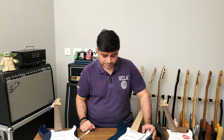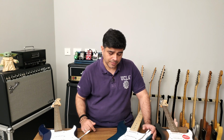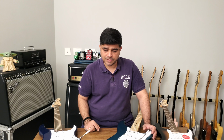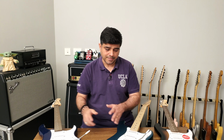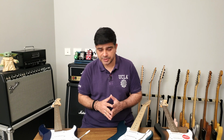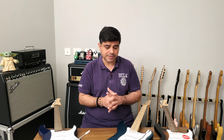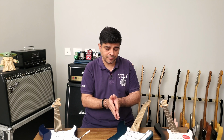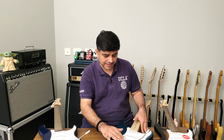My suggestion is buy a Wilkinson bridge pickup. Ask the Procraft guys to install it for you. I think that's about 2,700. So in about 13,000 rupees, you're going to get a guitar that plays beautifully and sounds even better than this, okay? Because that's ceramic. I've got nothing against ceramic bridge pickups. I just think sometimes they can be really cheaply made, as in the case of these three guitars. Just buy one of those Wilkinson bridge pickups with the Alnico magnet and put it in the bridge, ask them to install it for you. And these two pickups were fine. It's just the bridge one that I think is where this guitar gets let down a bit.